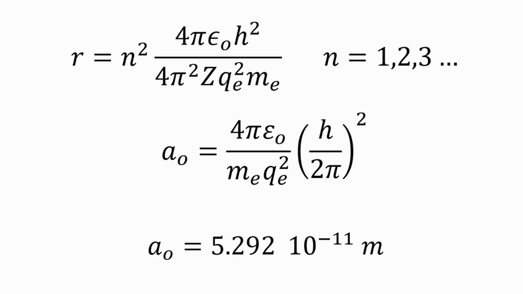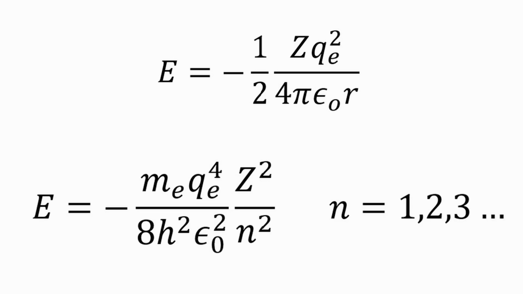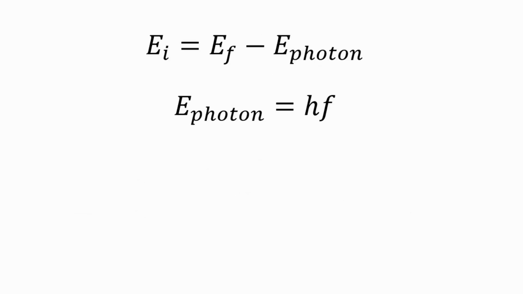The total energy is. Or substituting the value for r, we obtain the equation for the quantized energy levels. This model now can even explain the emission and absorption phenomena. Imagine an atom loses energy by emitting a photon going from initial to a final state. The frequency emitted is then.